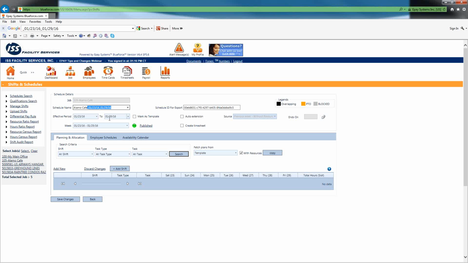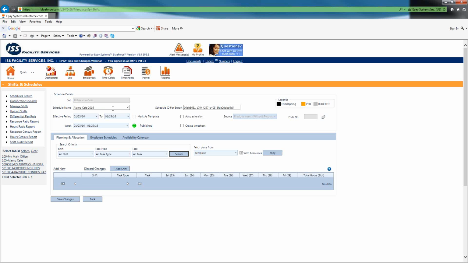But as I mentioned, you want to make a unique schedule name. So if I go in here right now to create my template and I call it Alamo Cafe, that's perfectly fine. But if I go down the road and I say, you know what, I want to create a whole new template, which I'll talk about towards the end of the session, I can't call it the same thing, because if I call it Alamo Cafe, which I already did, I have an Alamo Cafe in the system, it's going to tell me I can't use it. It's got to be a unique name. So that is the main reason why the system pops in the current pay week there at the very end.